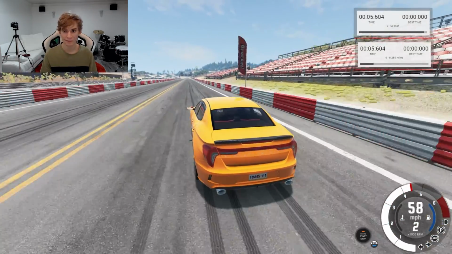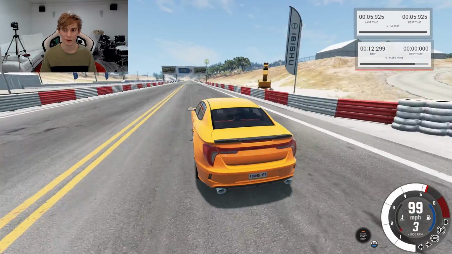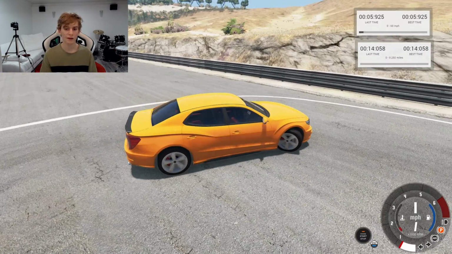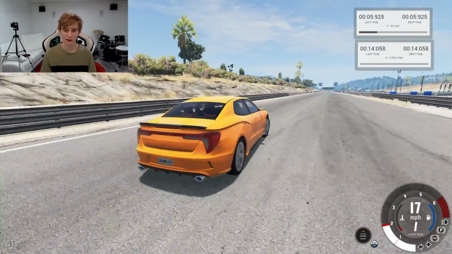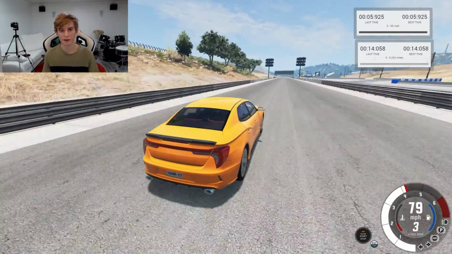What are we gonna get? 5.9. Huh. Quarter mile in 14 seconds. That's a little disappointing. I didn't think it'd go in 5.9. I thought it'd be around 5 or under. Okay, we still got more cars to go, so I shouldn't be too cautious about things like that, but it's good. Let's head back and do it again.